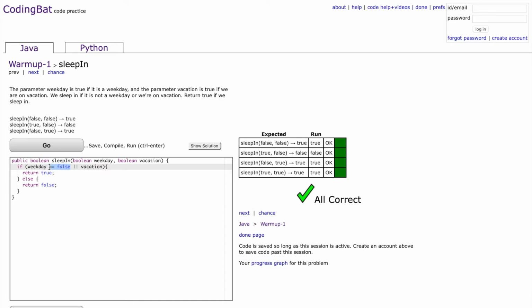But now here we have false, so we cannot use the same thing as here. We need to add something, and at the beginning of the variable name we are just going to use this exclamation mark, and this is a negation, so this simply means not. So if weekday is not true, that means if weekday is false, it means the same. Let's see if it is working. Yes, it is all correct. So with that being said, this exercise is, I believe, done. Let's move on to the next exercise.